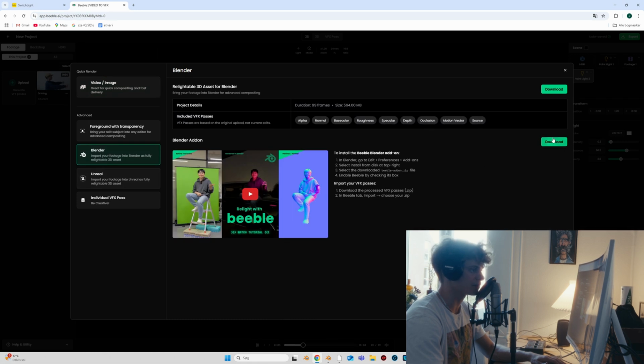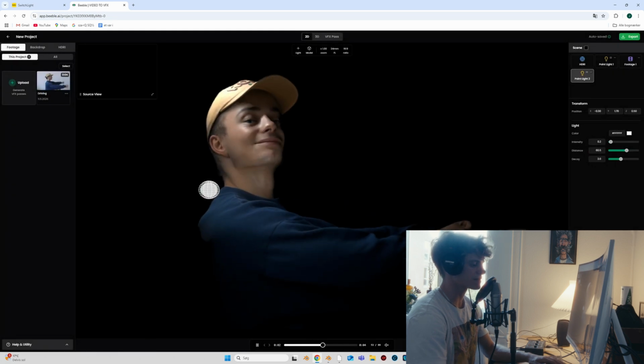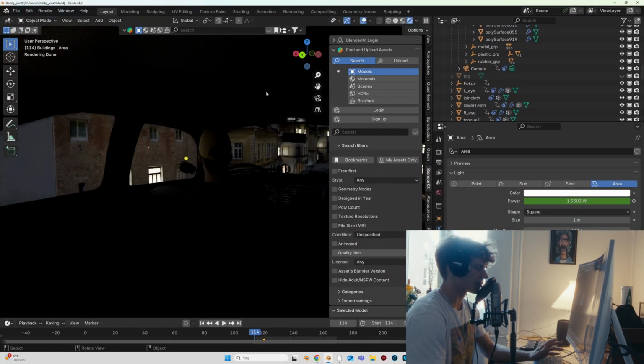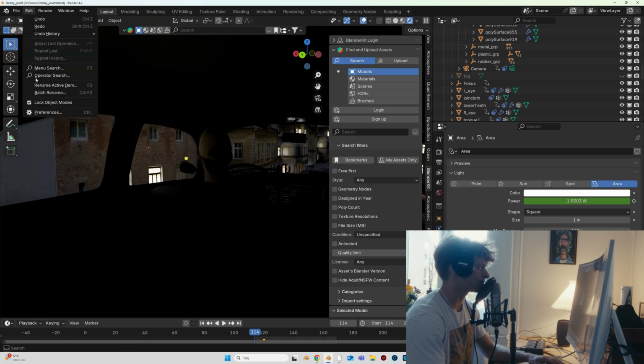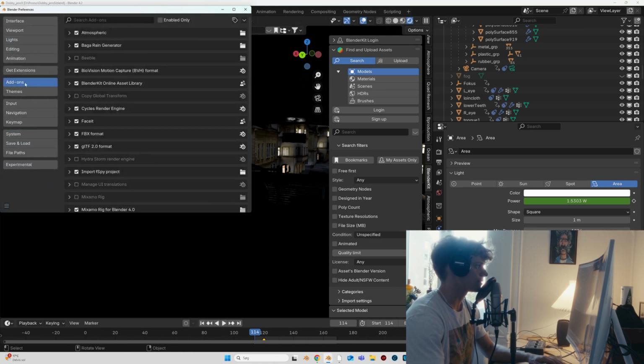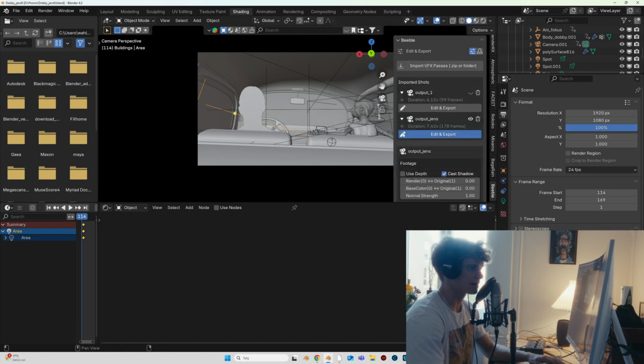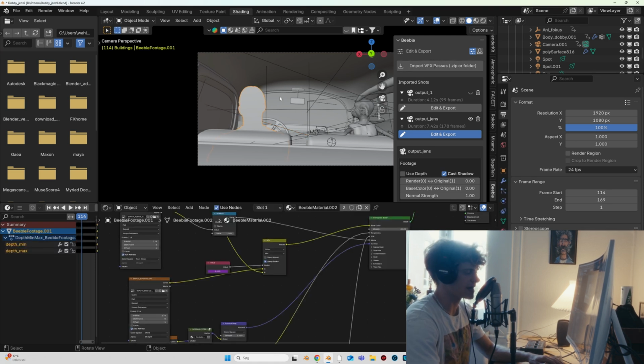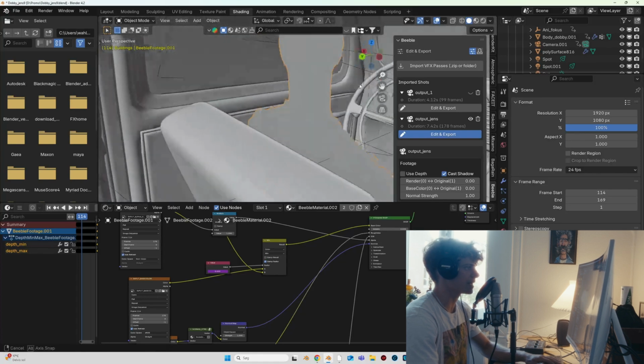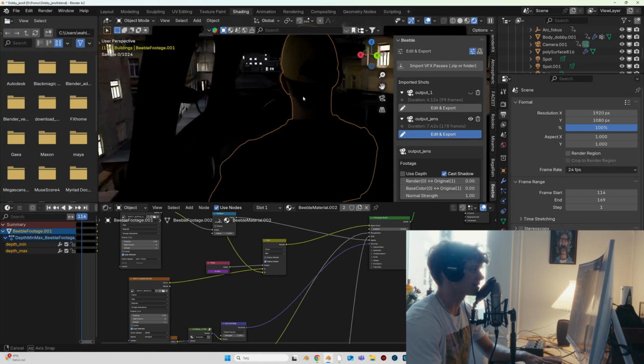And they actually have a plugin which you just download. And then you download the footage as well. It will come up in your downloads. And then inside of Blender, you will just import it as any other add-on. You just go into Edit, Preferences. You go into Add-ons, and you install from disk. And then you just locate the zip file. And then you've got it here. Then you just activate it. Then you'll find it over here under your add-ons. And then you can just press Import VFX Passes. And then it will import your 3D asset, and this is just the asset, what it would look like. This is just the asset of me. It's a little life hack, I think.